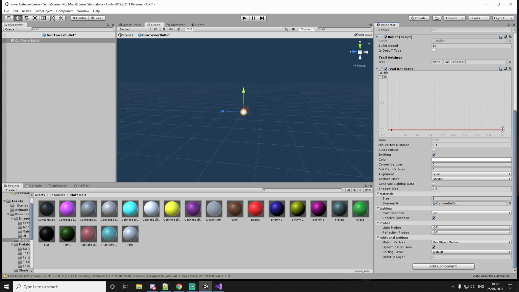Actually, there's something that I want to do. I want to add a second line here and move it lower, so we get like this. Yep. Not too big. Okay, good enough. So our little trail goes lower.